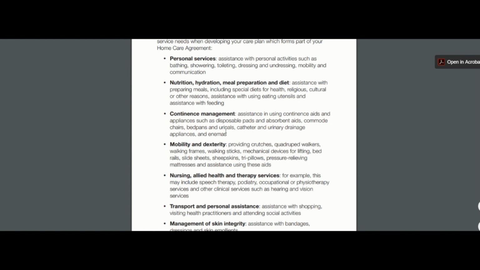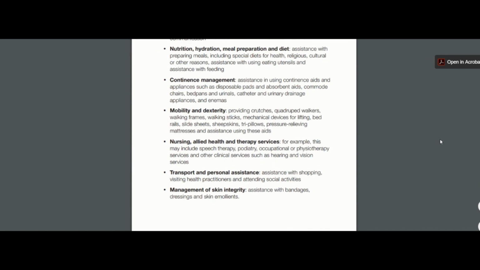So when my dad first got out of surgery, he needed help going to the toilet. He also needed to use adult nappies, so that would count as continence management. But depending on your situation, it could cover a lot of different things.